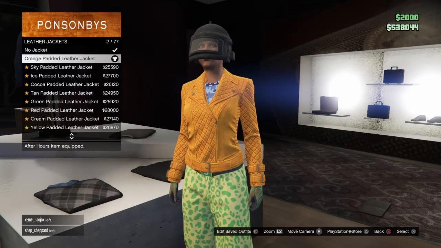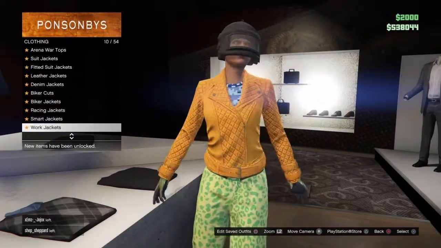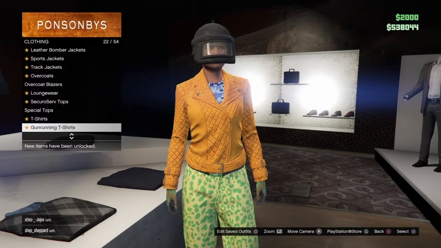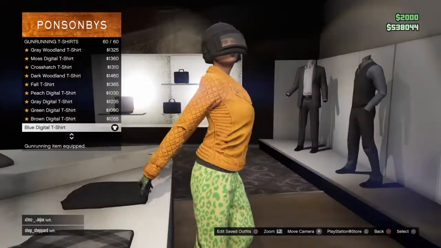So go to leather jackets. Go to the first one. This is about 25 grand right here. You should try it on. And then go down to gunrunning t-shirts. Go down to 60. Now if I'm level 18, guys, you guys should have this unlocked.